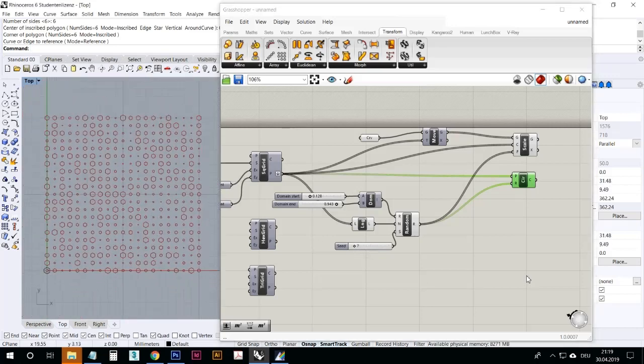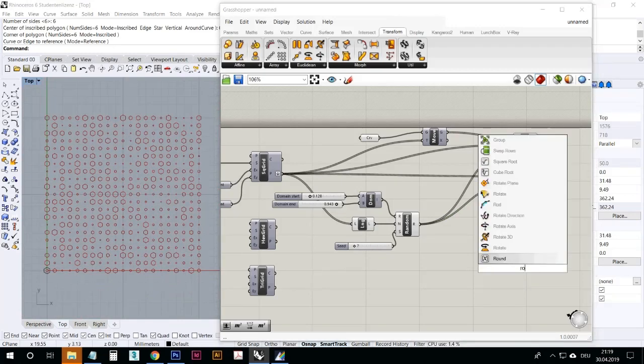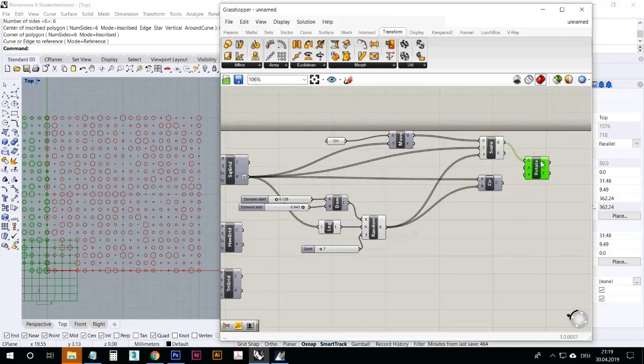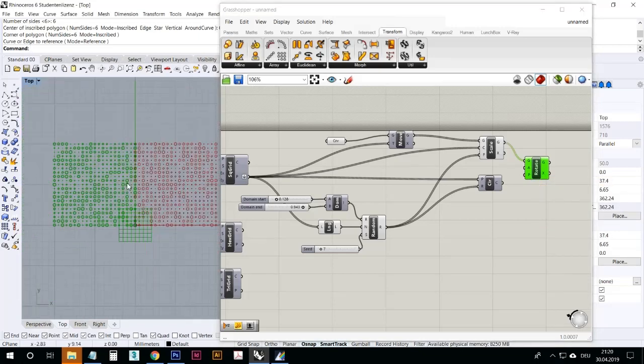We can also do a rotation on this if we want to. So double click, rotate, and then we need to have the center of rotation. We hover again, rotate an object in a plane. Object to rotate, we have rotation angle in radians, mind you, so 360 degrees is 2 pi, 6.28. And then we have rotation plane, which is set to 0, 0, 0. That's why it's rotated like this.